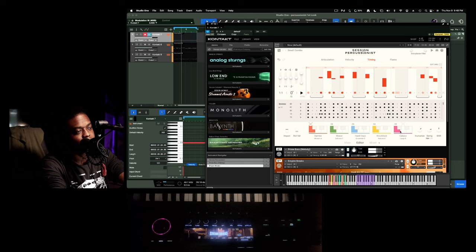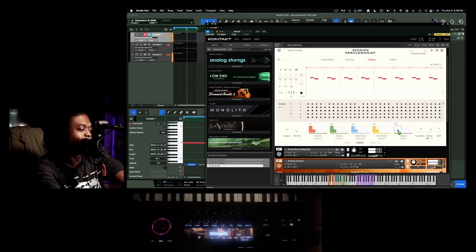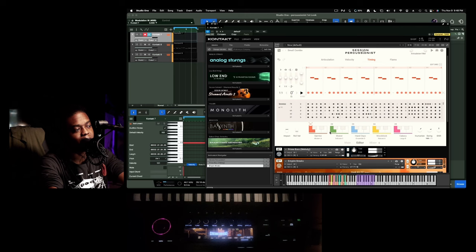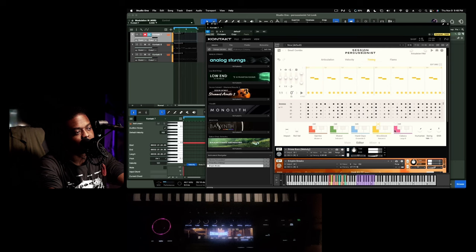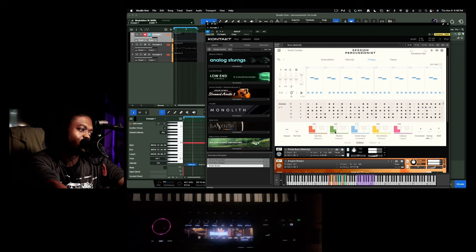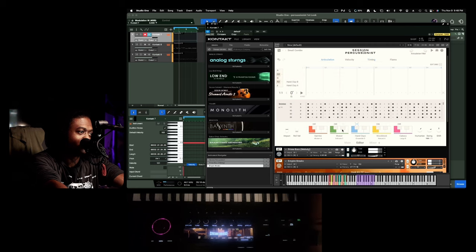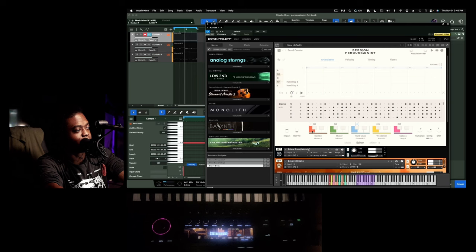You can also take sections from one section and just drop here. That sounds a whole lot better. So I took this pattern and dropped it over here. So it took that pattern. Let me see how it goes. Well, at least that's what I thought it was doing.